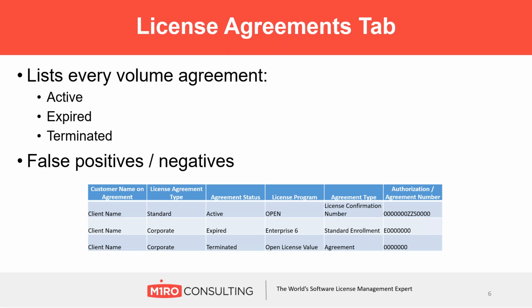So what Miro does is then place this information in that very same spreadsheet report, right, that we produce, and the list of organizations and the list of agreements are then sent to our clients for verification. Again, any extraneous entries here would create false positives, meaning that a license would be listed that is not actually yours. Or false negatives are produced by missing entries. That is, licenses that do not appear that ought to, because you do, in fact, own the right to use. So the verification of this information is very, very, very important.